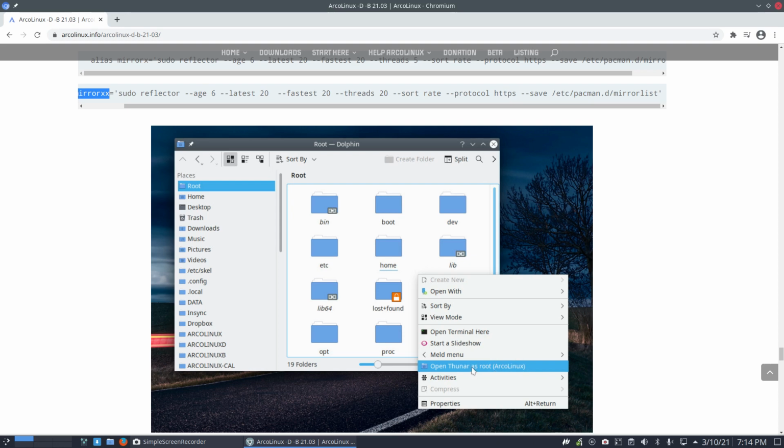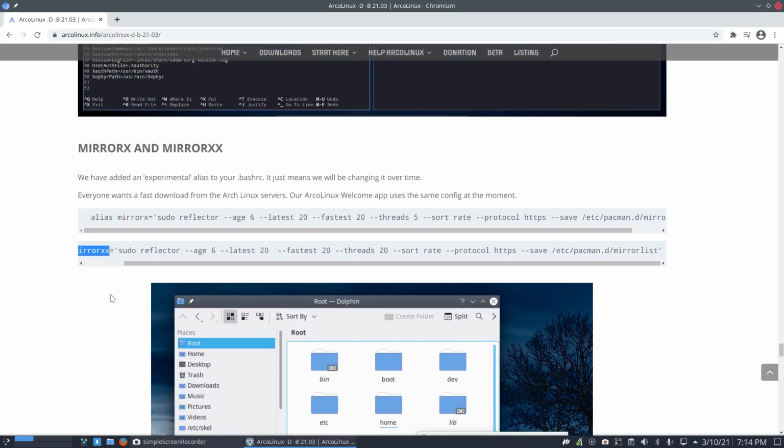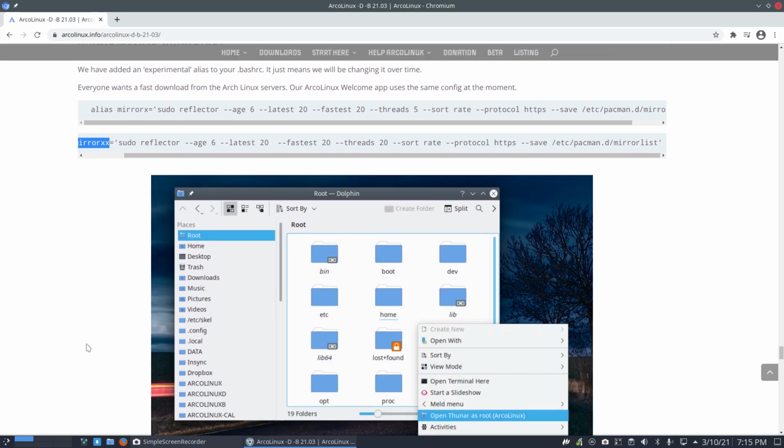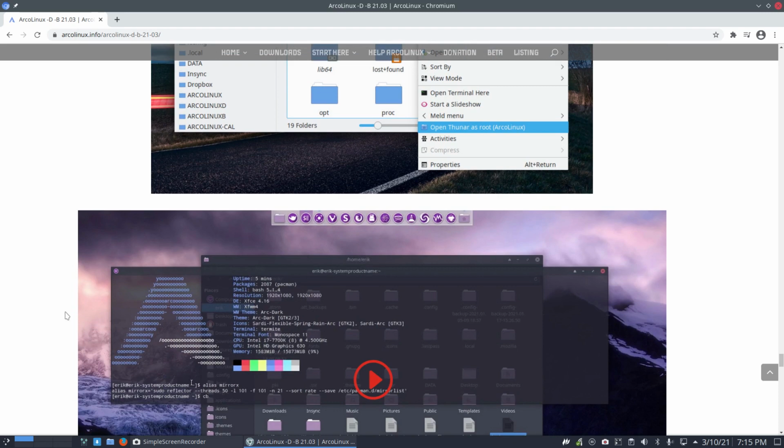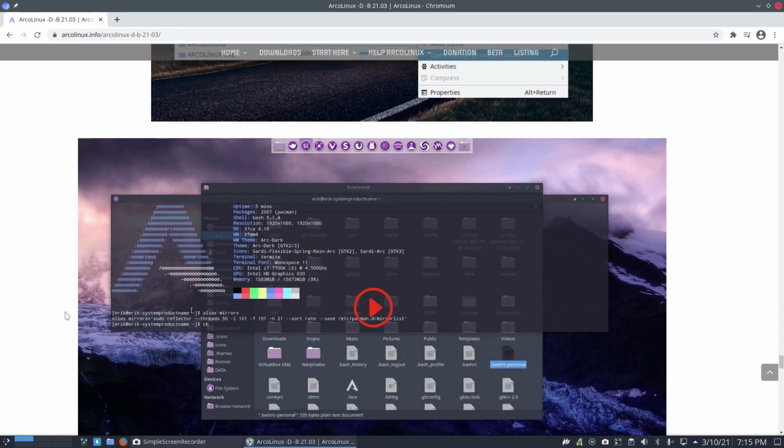We have put that, that's an ArcoLinux thing, and maybe it's missing a title here, so next time you visit the page, I'll put a title there. But that's one of the things we wanted to have. And even Dolphin, we can open Tuner then as root, because that one lets us do it. Dolphin is really hard-coded not to do it, or you need to build stuff like that. I believe it has been done on Gentoo.